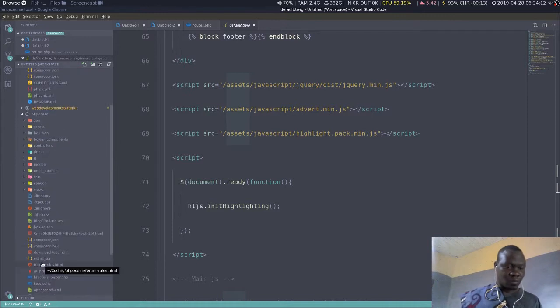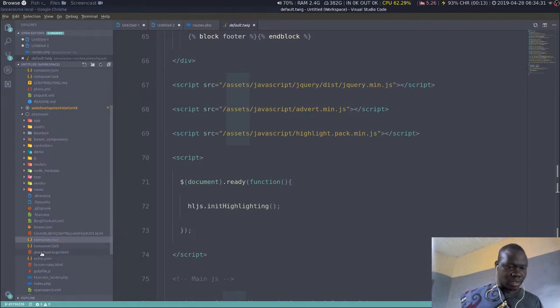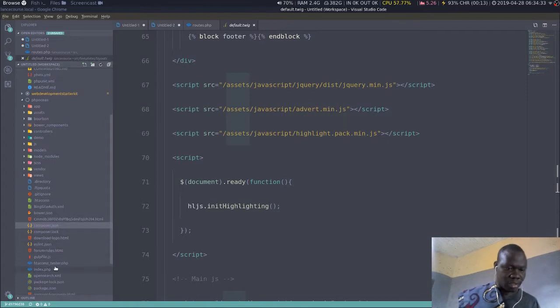Before that works, I need some other folders. I don't think I need Bower. I think at some point I used Bower, and I had to remove it. So I need Composer JS. No, not Composer JS, we are not in PHP here.